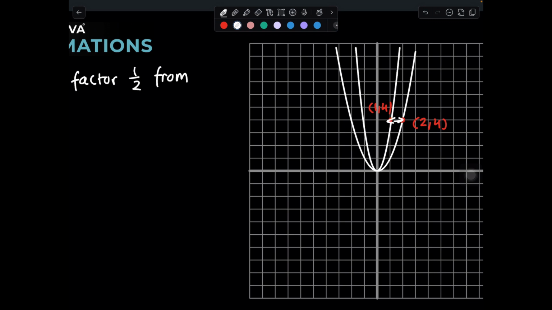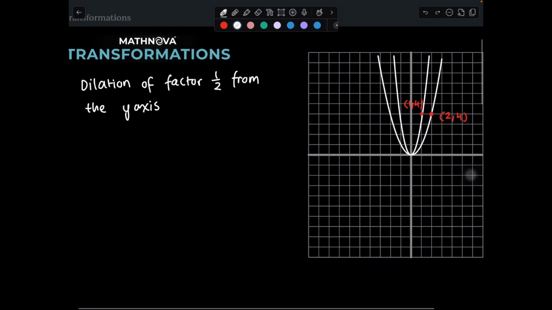You can see that it's happening in that direction, and that's traced back to the y-axis. So it's from the y-axis. Now, similar to when we're stretching it upwards, whatever you're doing to that number, so we're halving it, that's what you write down here. But when we apply it to the actual graph itself, it's a bit different when it's affecting the x values like we see here.